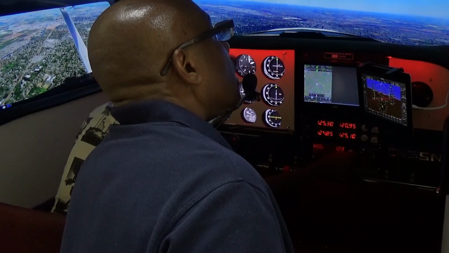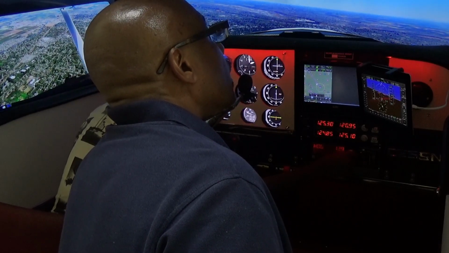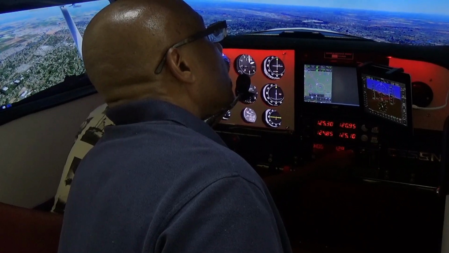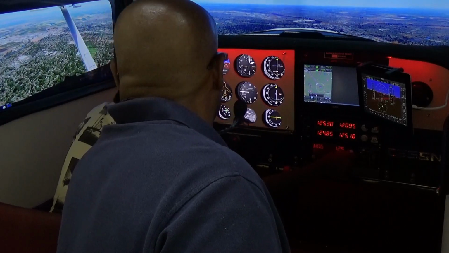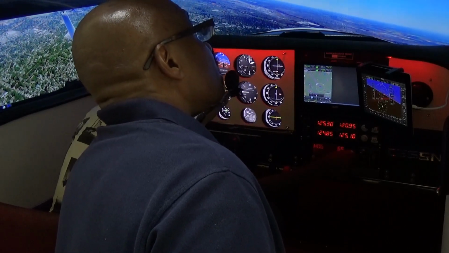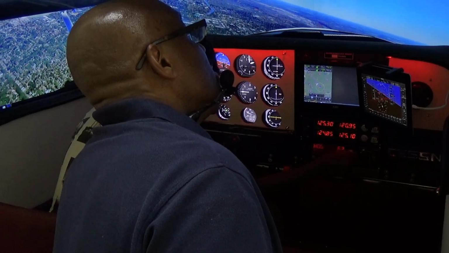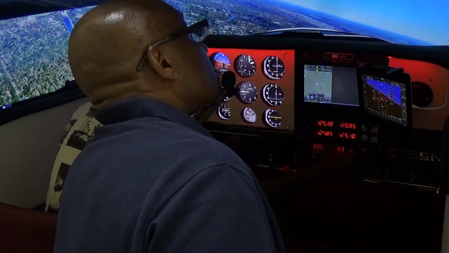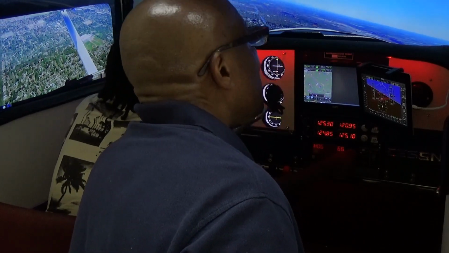Who's flying? You flying, Kate? Just go ahead and turn it, man. Just turn it a lot. Turn it. Don't be afraid. So we watch which way this airplane turns. Yep. There you go. Now we're headed the right direction. Okay, right there. Hold it right there.